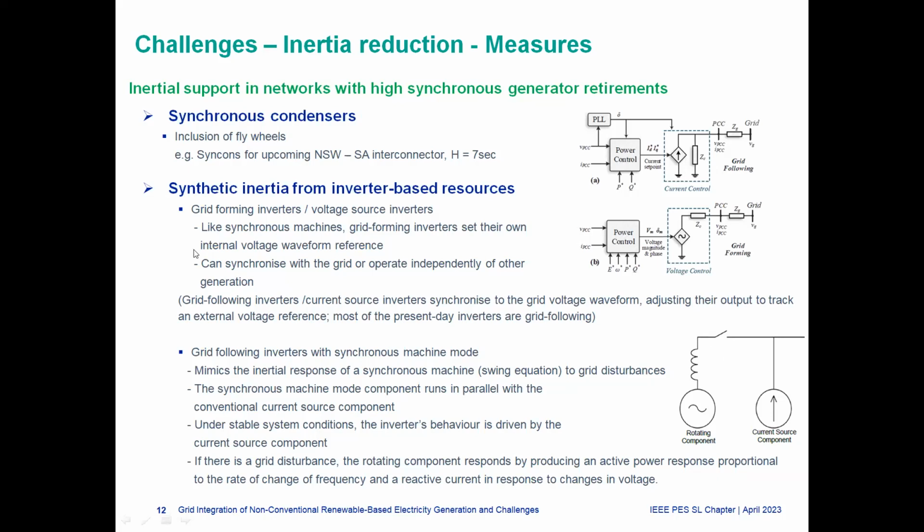So they are called normally synchronous machine mode, or sometimes, if you have heard about Tesla inverters, they have this virtual machine mode. So that's another one that is being introduced in the market these days. So there are grid forming inverters, which are more voltage source, and then also current source or the traditional inverters, but they introduce this virtual machine mode or the synchronous machine mode component. So there are lots of things happening. That means we might not have serious problems in the future, although there is a high penetration of renewables, because if they are using these grid forming inverters, they will be able to help the system with the inertial contribution.